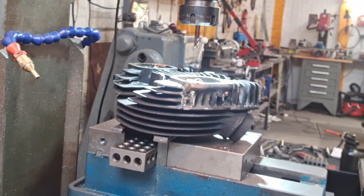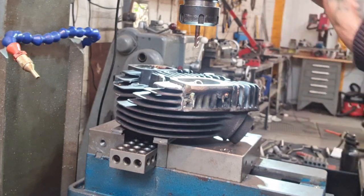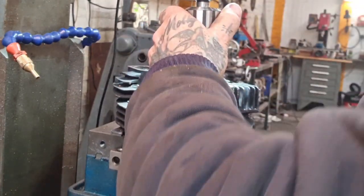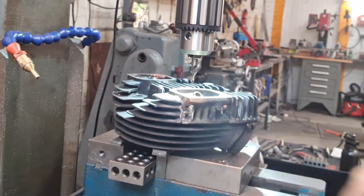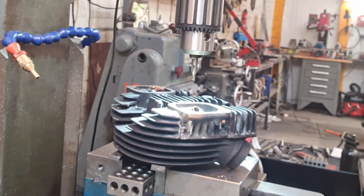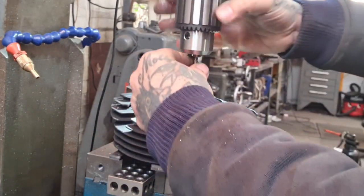So, well, switch this out to the drill chuck now. Be mallet. Down a bit more. Took it all the way. Give it a tap. Take that out. Put the 6.8 in.